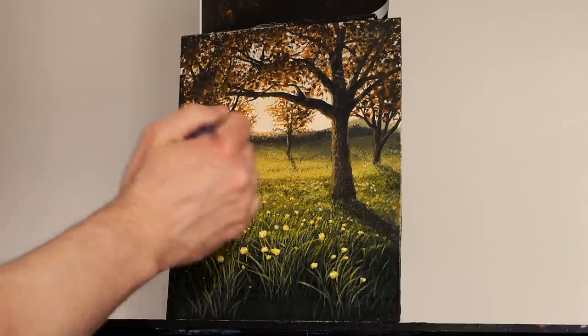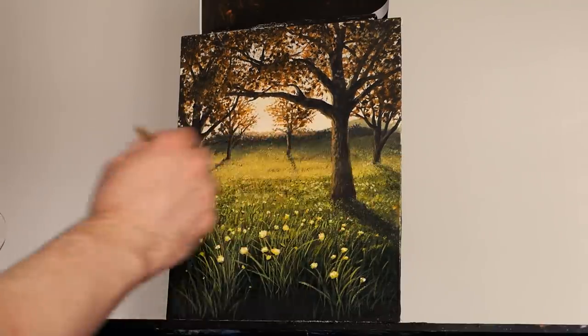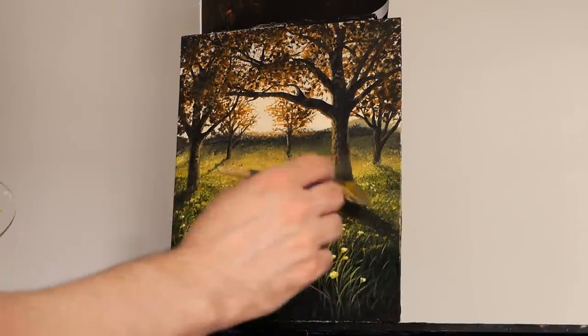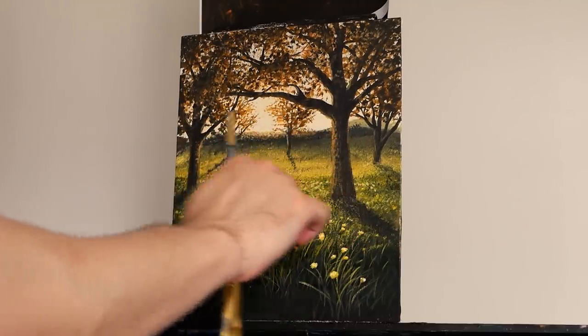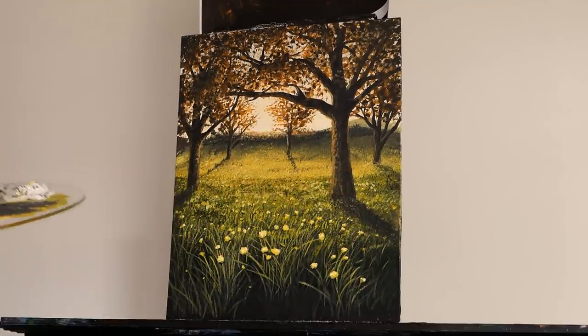I think this is dried for the most part, so I'm going to apply a second layer to the backing. And I'm going to use my finger to just take some of that pigment off of our trees, which you can avoid if you'd like to. That said, this is something that takes time, takes a bit of a process. I'm going to let this dry for 10 minutes.